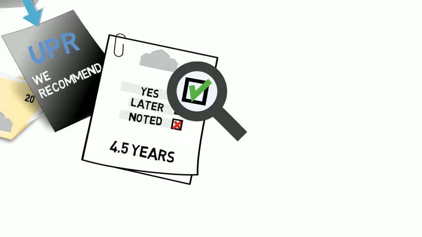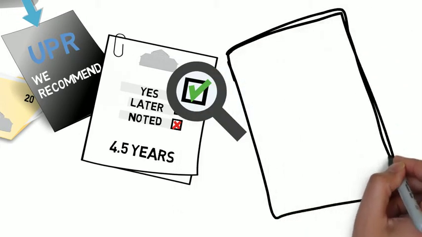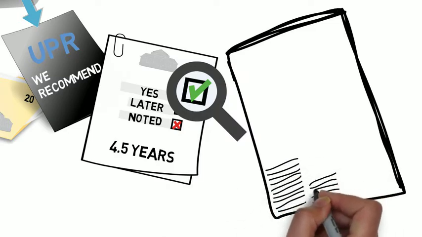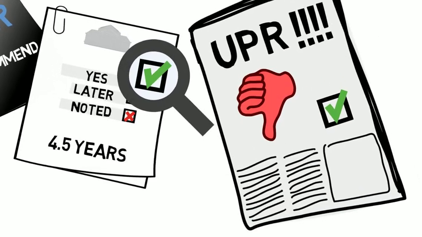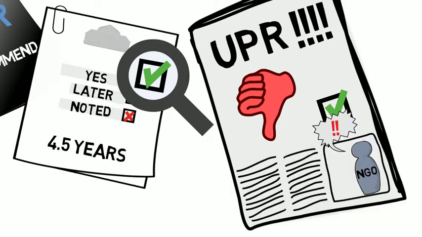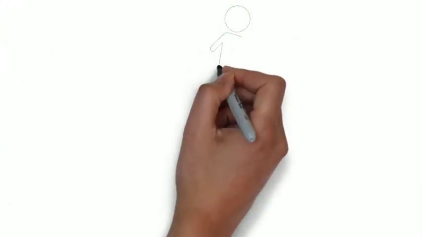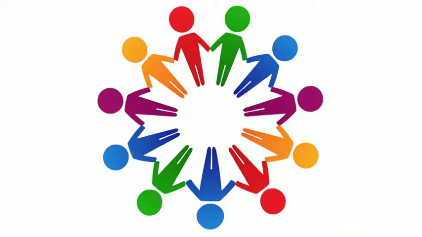It's really useful to know about the recommendations, as you can refer to them in advocacy work. National media often pays attention to the country review, which can also create opportunities for you to highlight the issues you're working on. Experience has shown that civil society input to and follow-up on the UPR is most effective when it's done by civil society coalitions, rather than lots of separate organisations in an uncoordinated way.